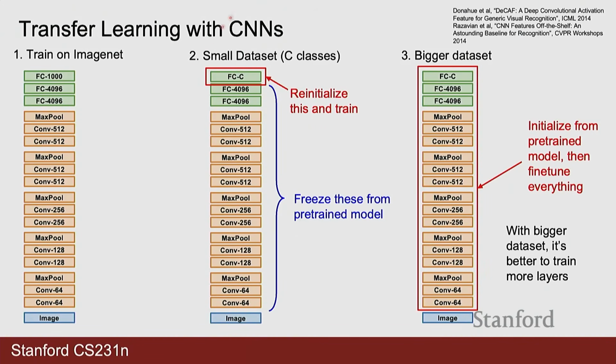Yeah, so the question is, will you have some bias in your model because it was trained on ImageNet? And the answer is definitely. If you do this number 2, this way of training, then it will do best on datasets that look very similar to ImageNet. These would be pictures of everyday things like laptops or a classroom or a person, where ImageNet is everyday objects. But if it was, say, photos of Mars, it would do a lot worse. So there's definitely bias based on the training data of the pre-trained model.